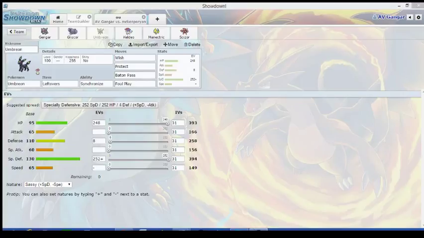And I'll go over right now. Umbreon's just really, really good. I really love Umbreon. So it's the other half of the defensive core. It's great typing for the team.